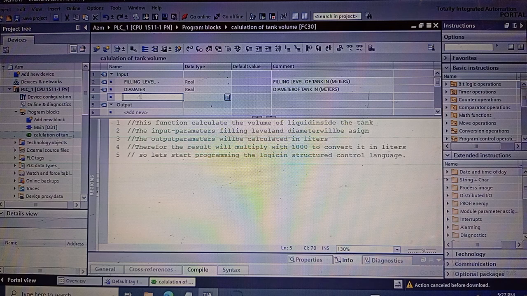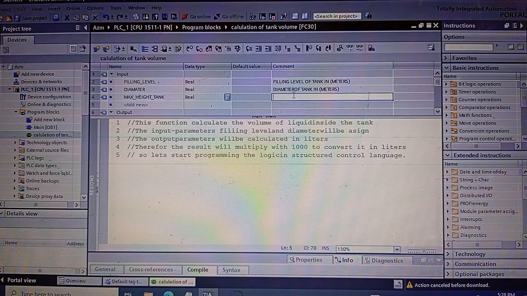I also want to define the maximum height of the tank as a variable, the max height of the tank, and it's also going to be real. Comment: also going to be in meters.